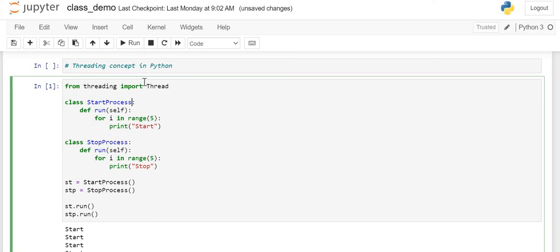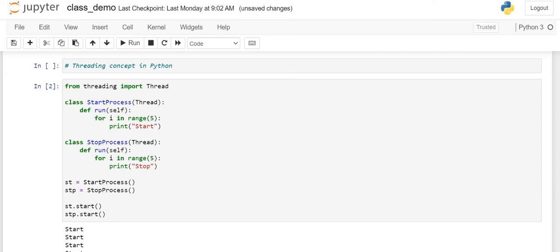This is the main class, and I need to use it here. Then for this thread class I need to use start, which internally calls my run function. So it is mandatory to give run as the name for my function. I'll call it like this.